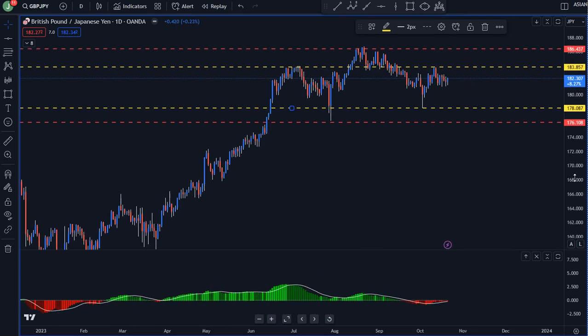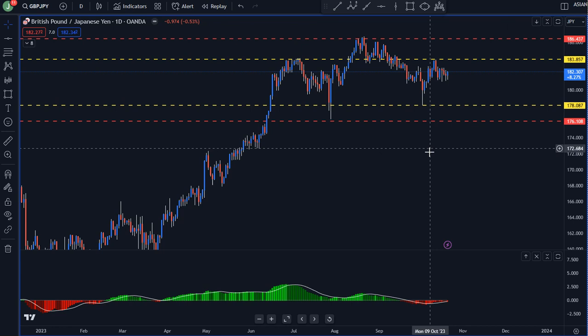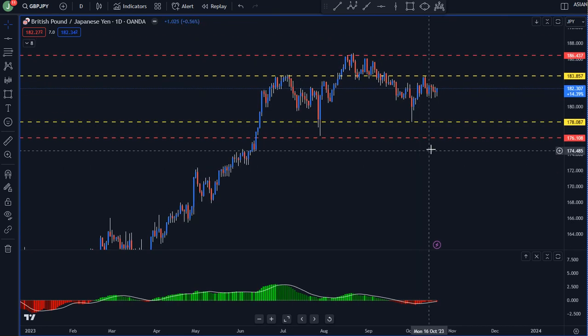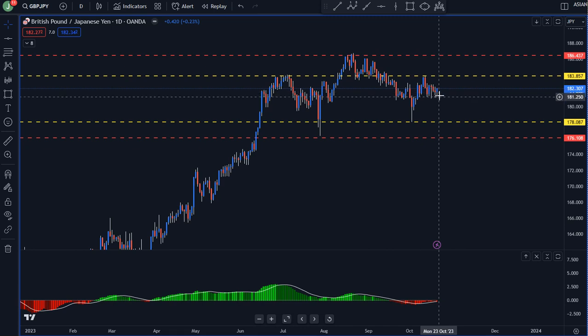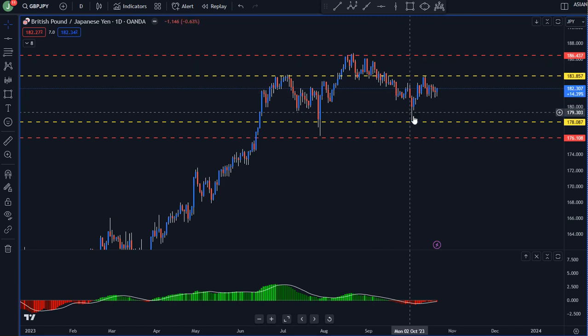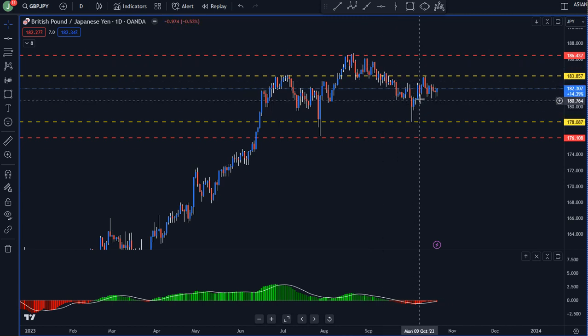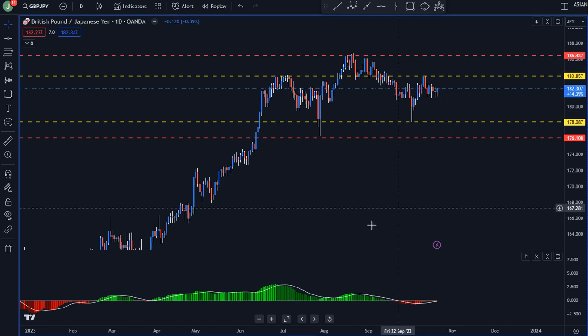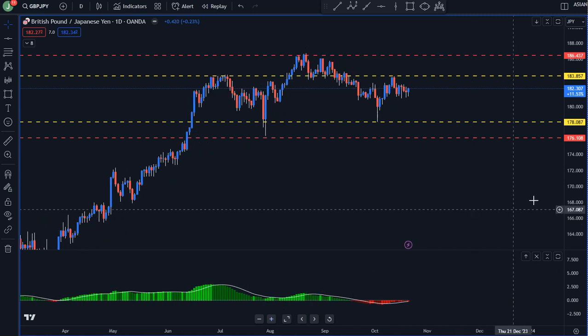And what I like to do on a daily is just see what price did, how did price get to where it is. And obviously we pulled back, right? We were in a correction, and then we started making our way back up. And so there's a potential that price wants to move in a bullish direction. On Friday, it did close with a bullish candle as well.